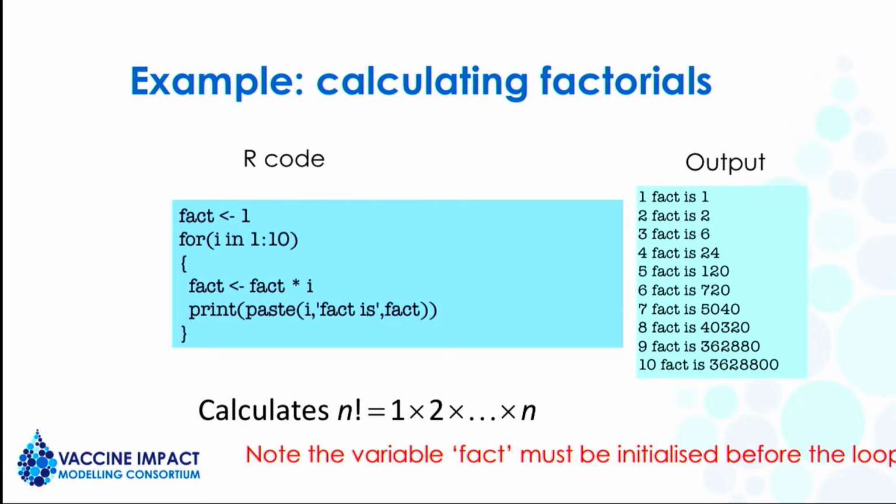Amazing. My mental arithmetic never works when I'm at the lecture in front of a slide, but it worked that time. Does that make sense? Yes, so after we've run this, when I check what fact is, it will be 10. So i will be 10, and fact will be 3,628,800.